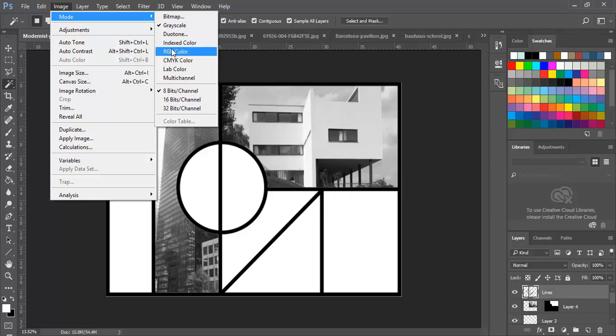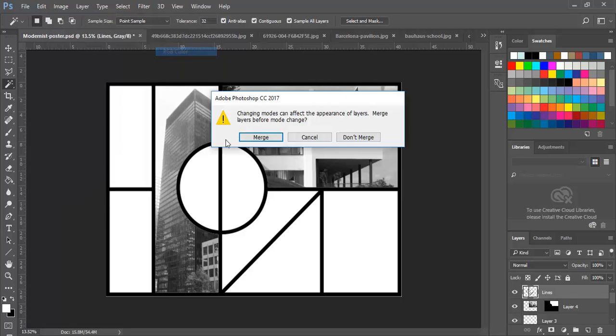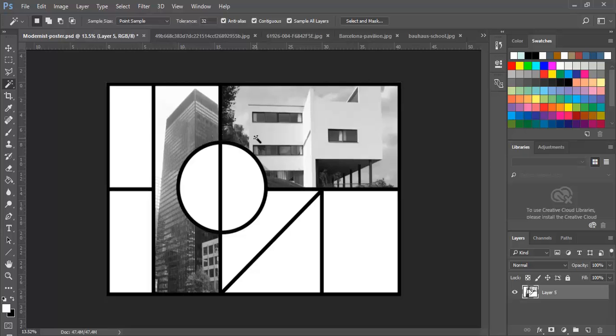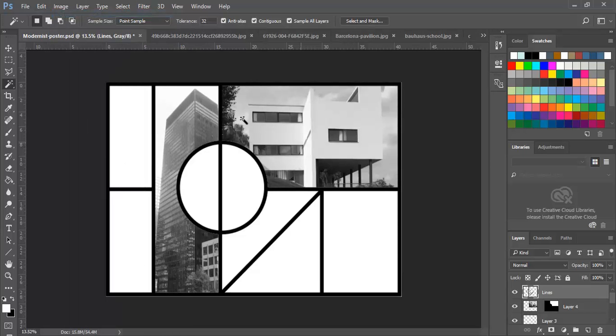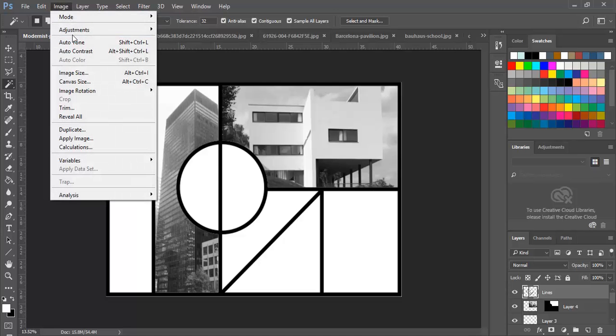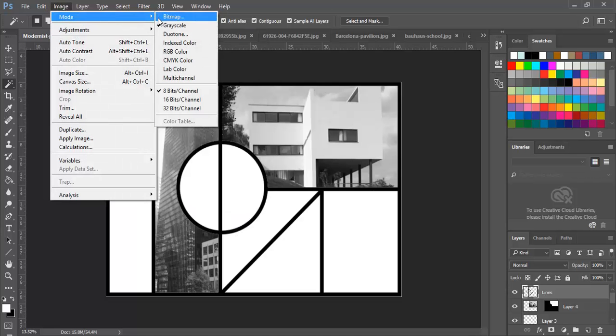And if you're still working with red, yellow, blue as the primaries, you need to change the way you think a little bit when you start working with computers, because they're actually more accurate than when you work with paint. With paint, red, yellow, and blue is okay, but red, green, blue is actually more accurate. So here we go. It's asking us about merging layers, and I'm happy to click Merge. And, oh no, sorry, we don't want that. So undo that. That's annoying. Sorry, we should be able to change mode without losing the layers.